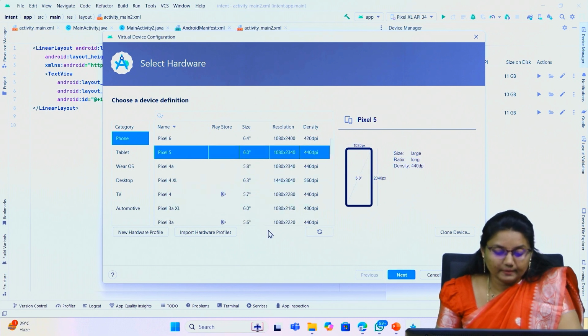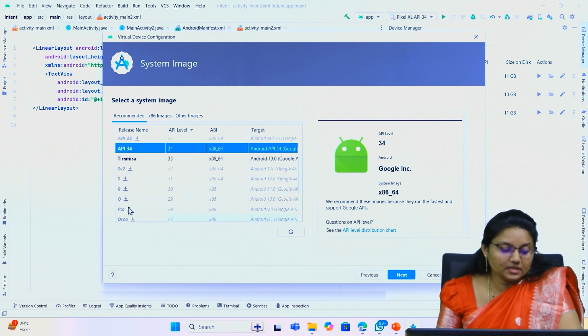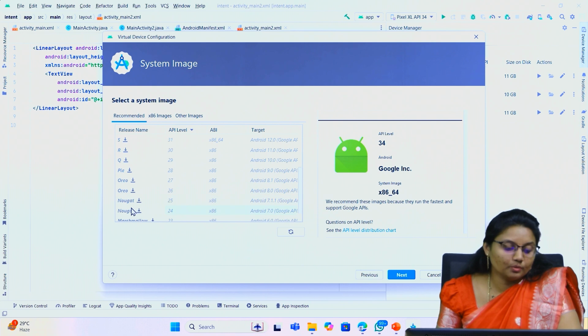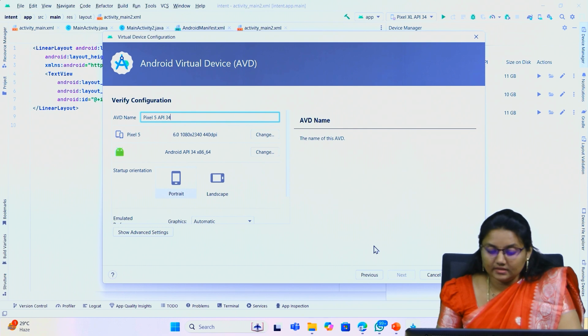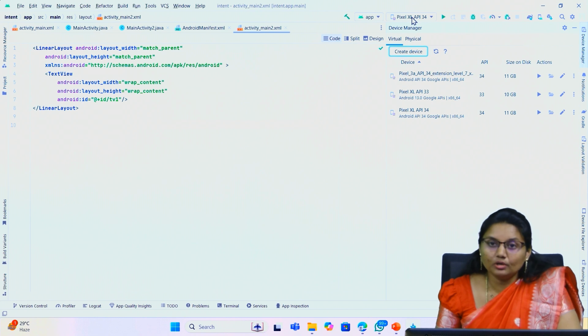can take them. Then if you wanted to click next, and here you have whatever the APIs that are supporting different versions of mobile application. So you will just select whatever the version that you want, then click next, and just click finish. Then your AVD will be ready. It will get installed. So as I have installed already, I am not installing now. This is the way to create any emulator device.